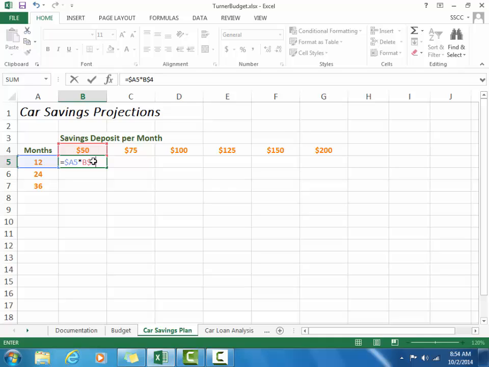Okay, this formula uses mixed references to calculate the amount of savings generated by saving $50 per month, which is cell B4, for 12 months, cell A5. The calculated value should be $600. The value is formatted as currency because the value in cell B4 is formatted as currency.